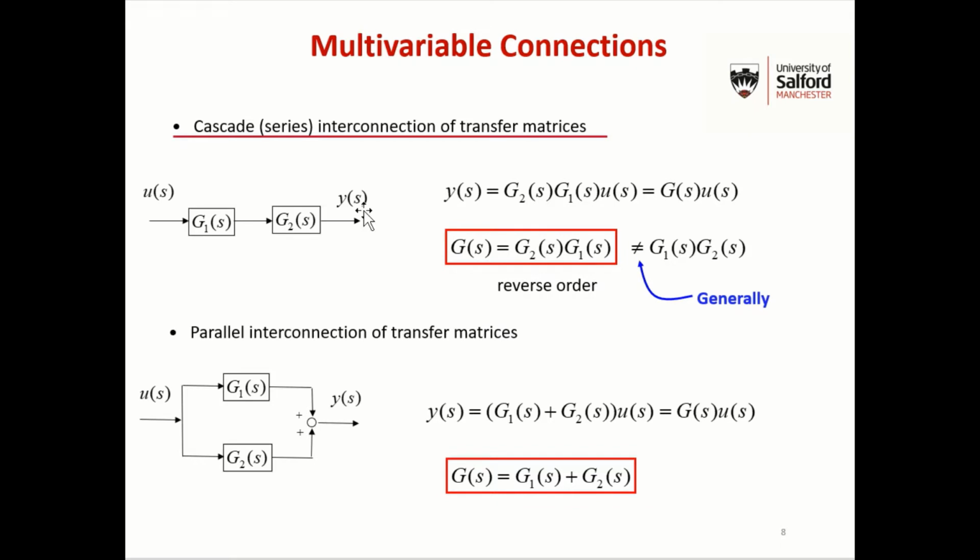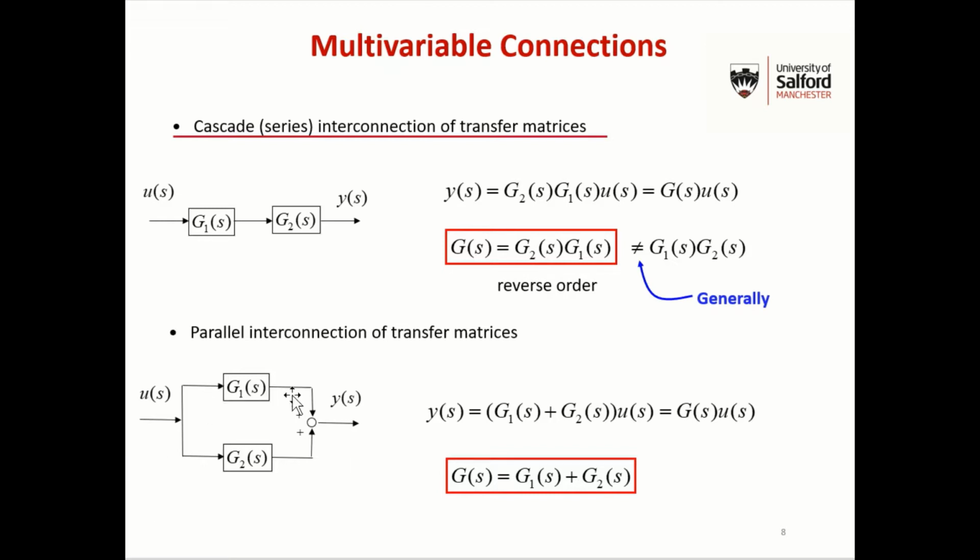And so this variable here, y, will be given by this times this. So y will be given by g22 times something. And this variable here will be given by this. So this goes in at the back end, which means it goes in the back end here. So if we've got some block diagram 1, 2, the actual transfer function is 2 times 1, not 1 times 2. So remember now, in multivariable block diagram analysis, everything appears in reverse order to what you see in your diagram here. If you don't do that, all your calculations go completely wrong.